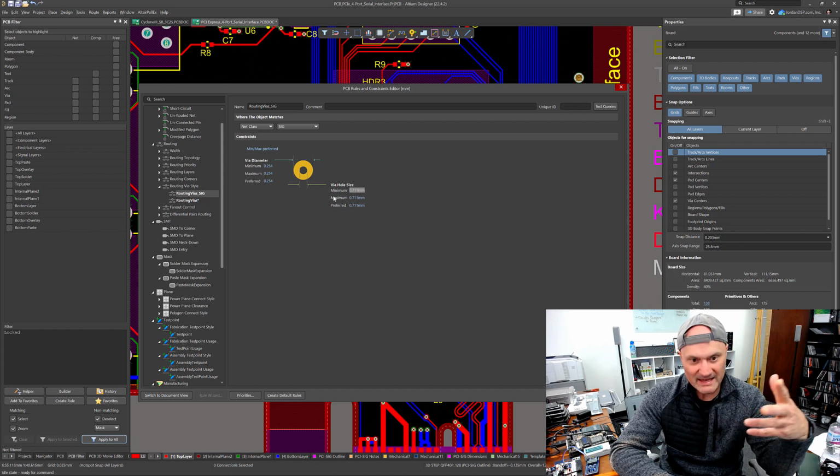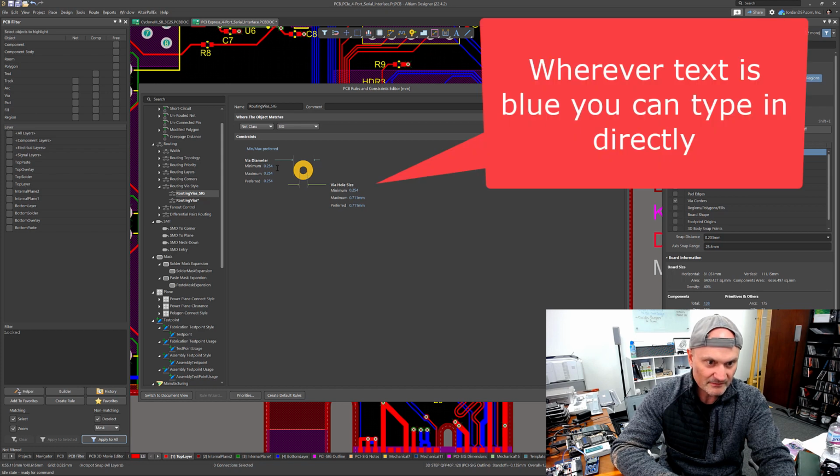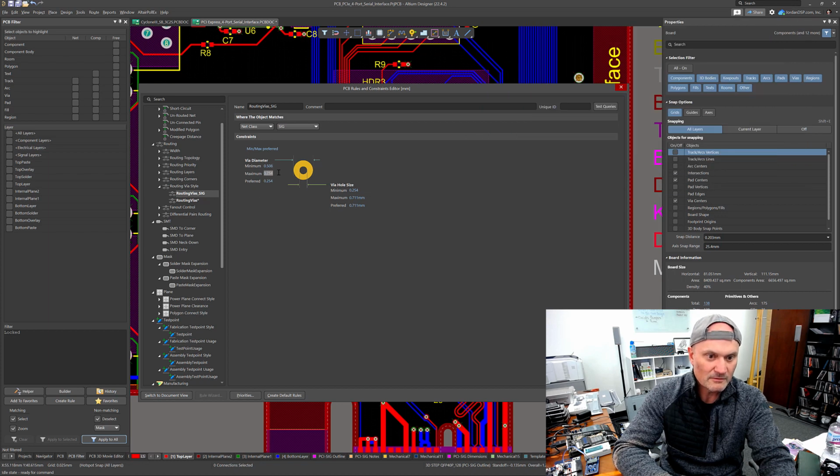But again, you can choose minimum, maximum, preferred based on your preferences while interactive routing. So if I hit minimum, hole size is going to be, actually that's meant to be 10 mils, sorry. The diameter is 20, so that's going to be 0.508, which is what I specified before.